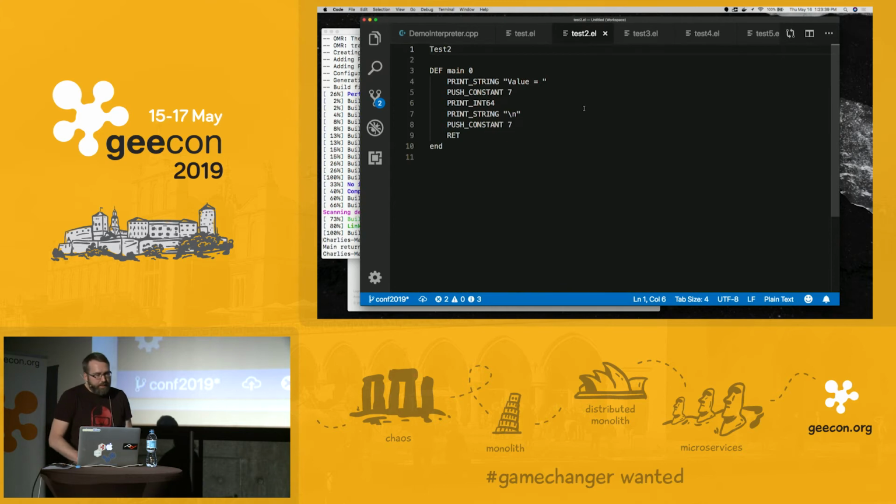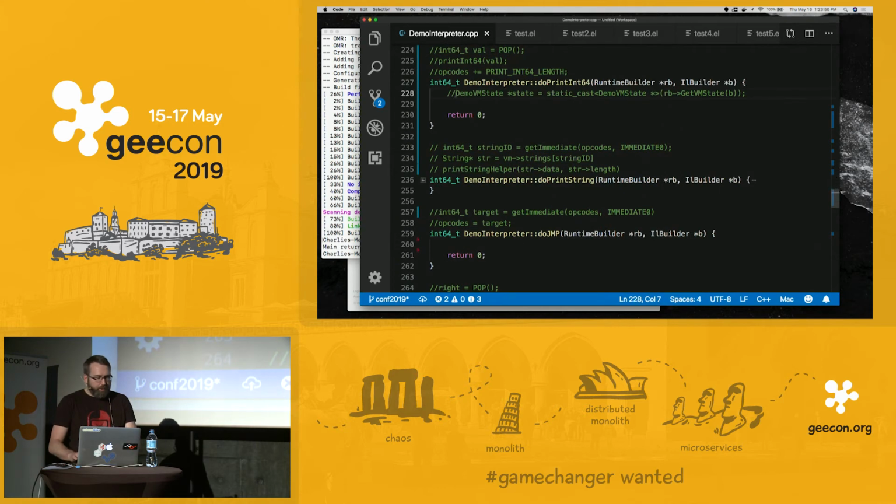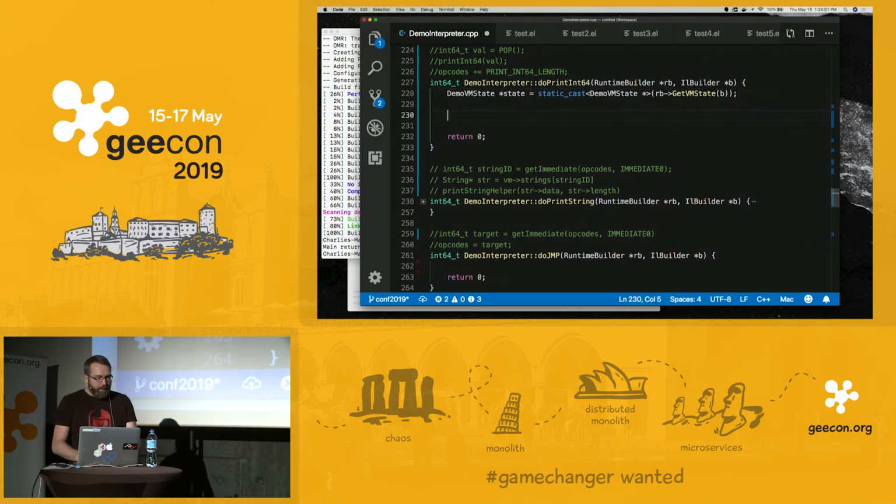So the next test basically has some printing of some strings and some integers. So I'll demo one of the bytecodes here just to show some other services. To actually do things like printing, you would have to call a helper or define some way to actually print values to the screen.